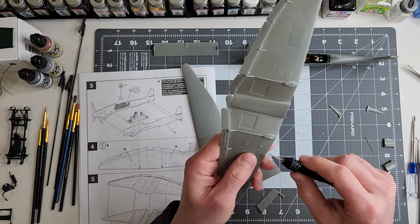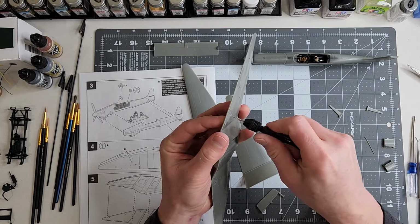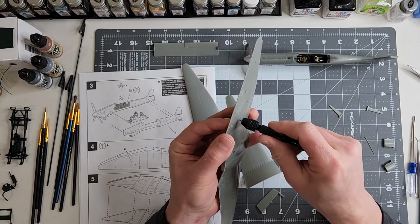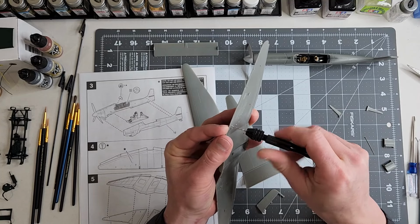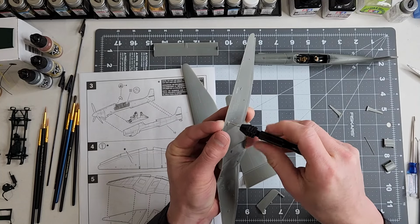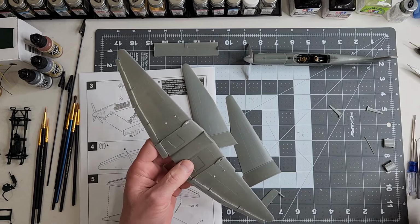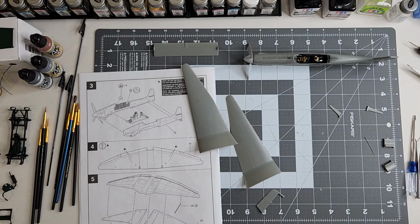There's that one. Make sure I'm not drilling into my finger. Oh, these are a lot easier to drill through now. That would not be a good start to the video. There we have it. I'll just put that off to the side there. I'll pull this away and clean up them holes a little bit. There's one. Two. 3, and here's number 4.